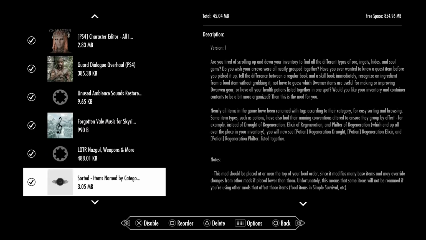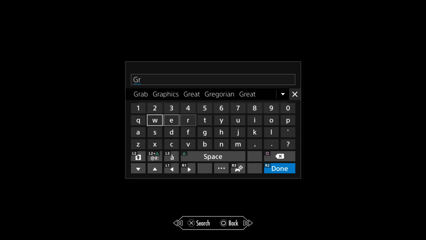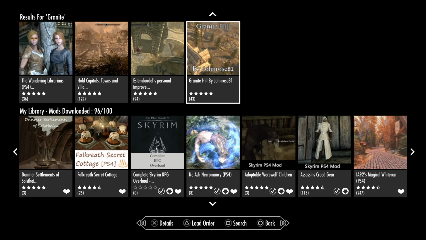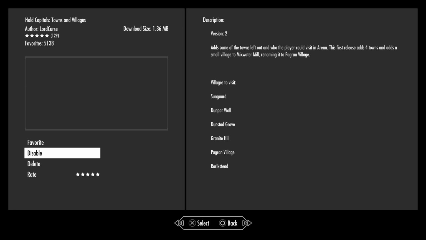Oh, I know what. Let's see. Granite. Oops. Granite. There it is. Old capital towns and villages. That's what I was looking for. Sunguard. Yeah, hopefully these don't conflict with any of my other stuff. So I definitely wanted that one.